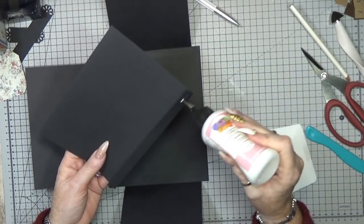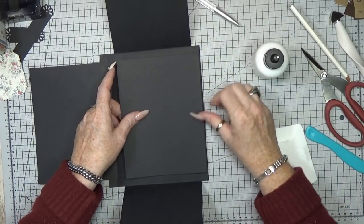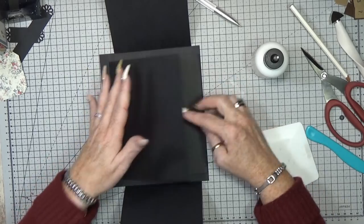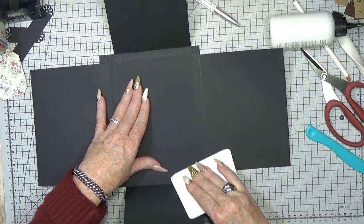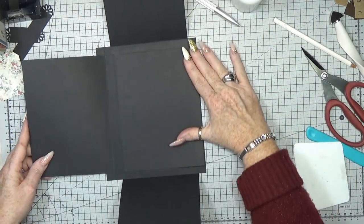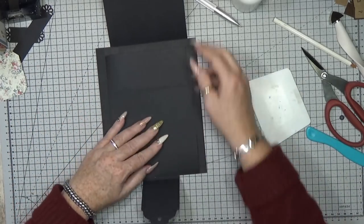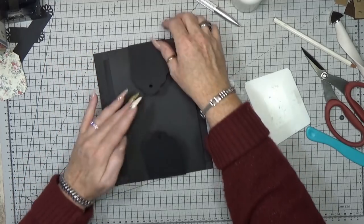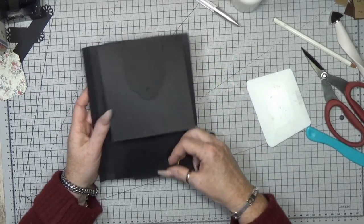And now this piece right here. Check if you are straight. Yes, I am. All right, so that is that for this page. That looks amazing. And then this is the closure. Yay! Cool. I like that. That is amazing.